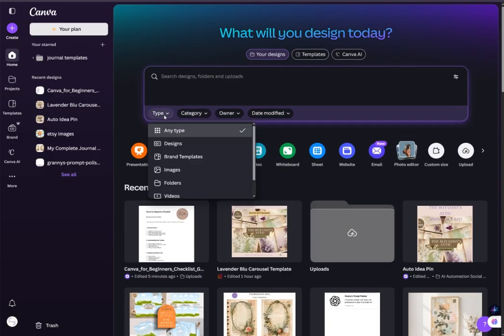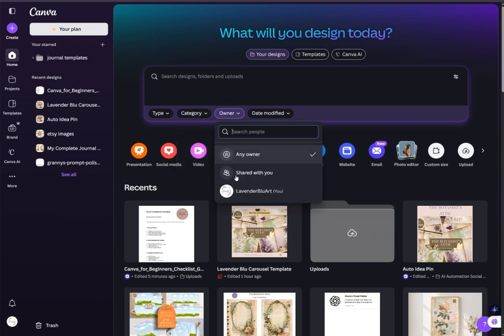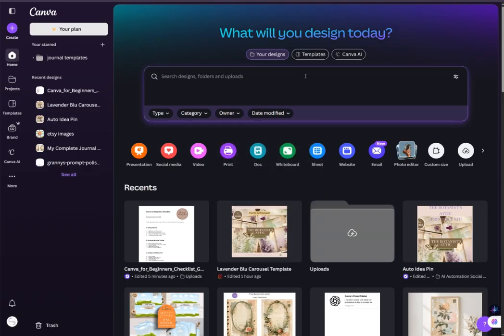So I'm just going through and showing you the different options here in your search bar. You can search different categories. But as I say, mine's just going to come up with my actual designs in here because I've got that clicked up the top there.